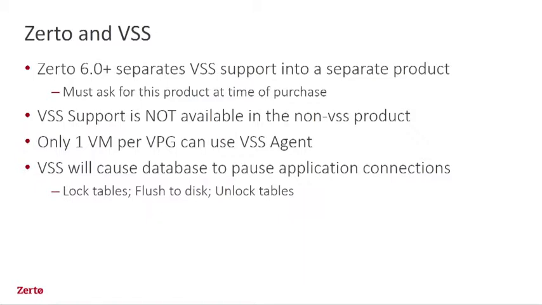If you have access to the VSS agent in MyZerto, in the download section, it'll actually say Zerto for VSS. So if you go back and look at what version you could download, that will tell you pretty quick. If it doesn't say anything about VSS on the download page, then you don't have it. The good news is that if you have to reinstall, you can export all the settings, reinstall with the VSS version, and then re-import. It'll cause a delta sync, but you're not going to have to reset up all the VPG settings and push all the data again.